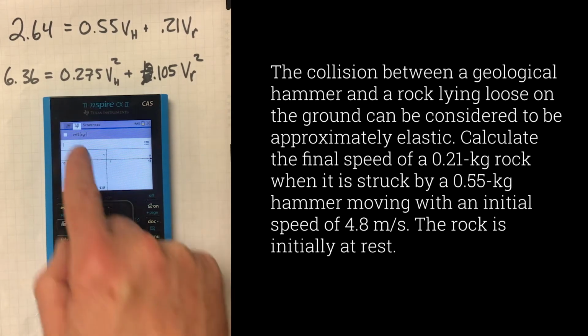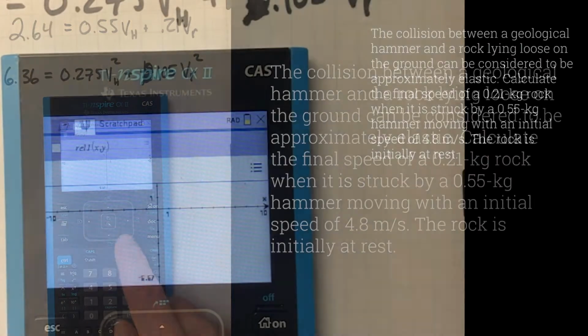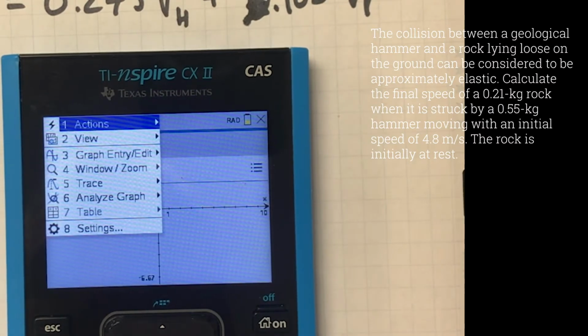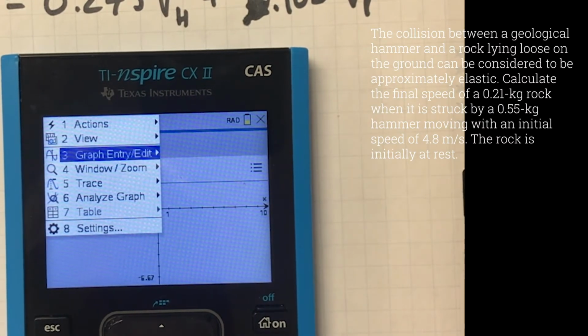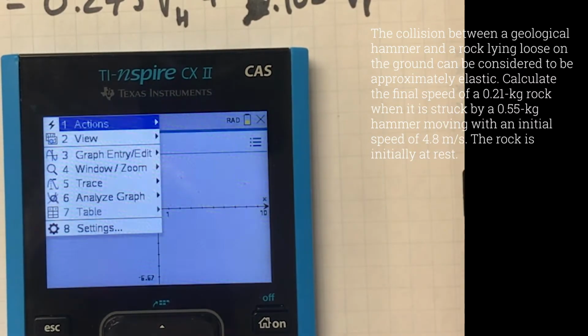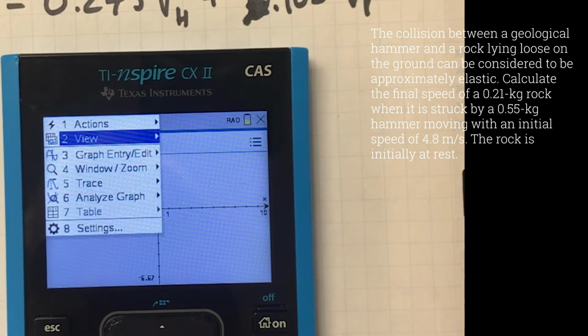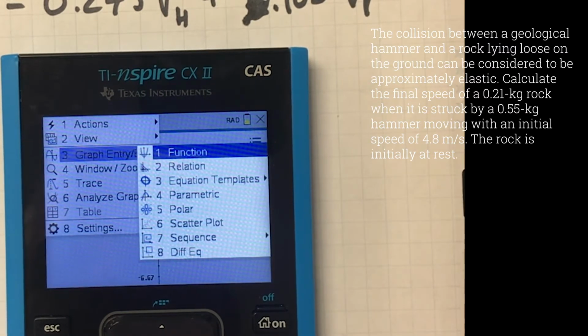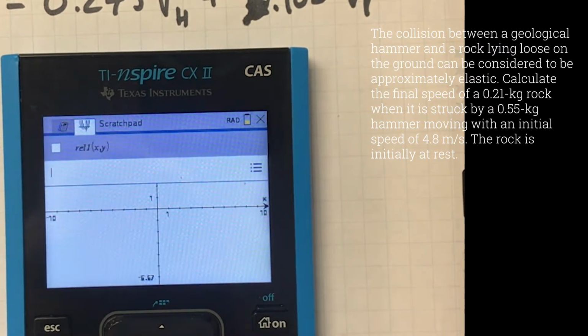And as a note, I want to set it up right here so it says REL. Now let me just make a note. It's important. Oftentimes in the graph entry mode you're going to be under function mode, f of x. But I want to switch it over. Math teachers love the f of x, but us physicists are going to be a little bit more interested in the REL, or relationship. So then I can actually type the equation.